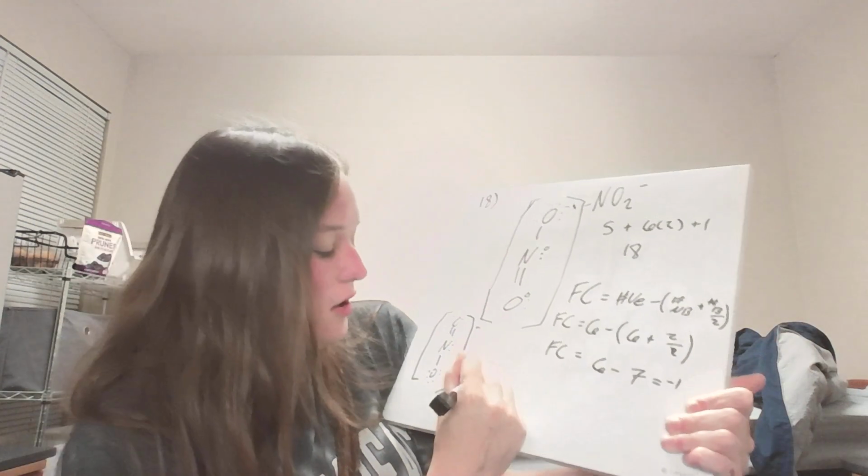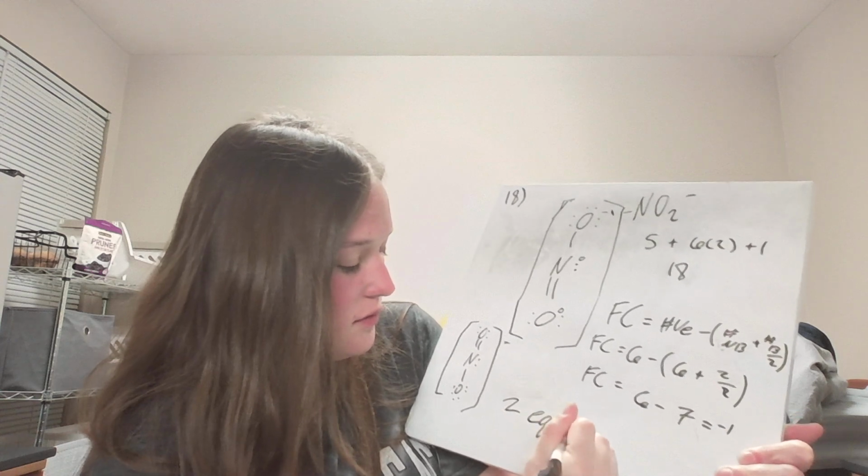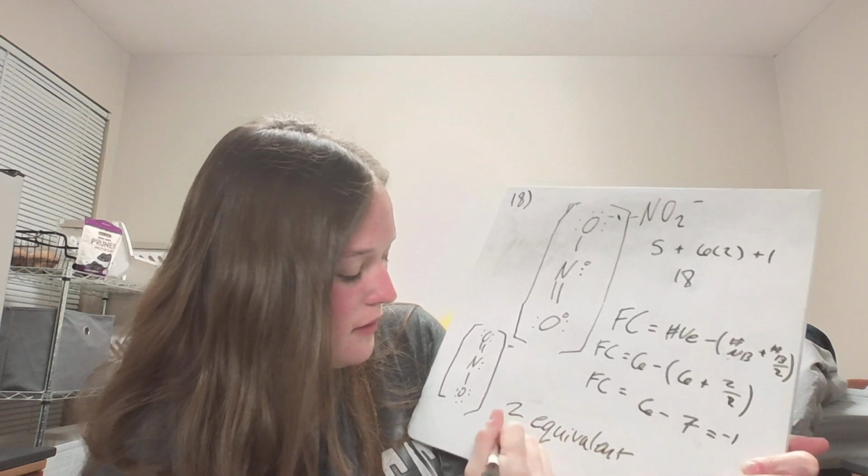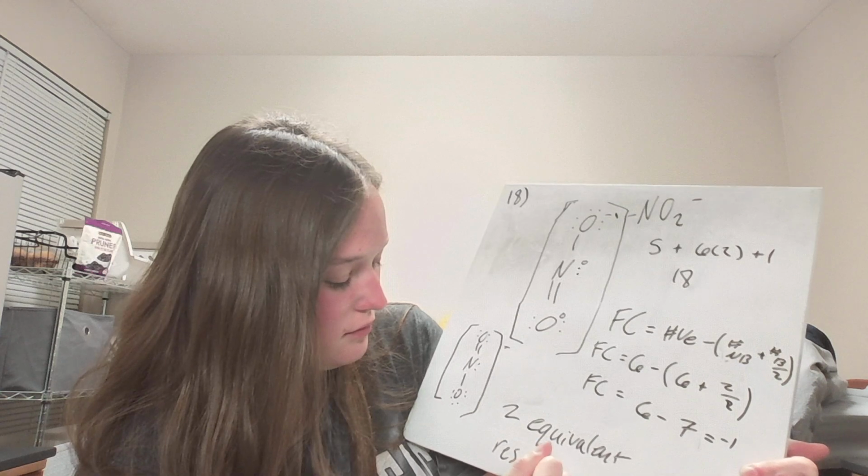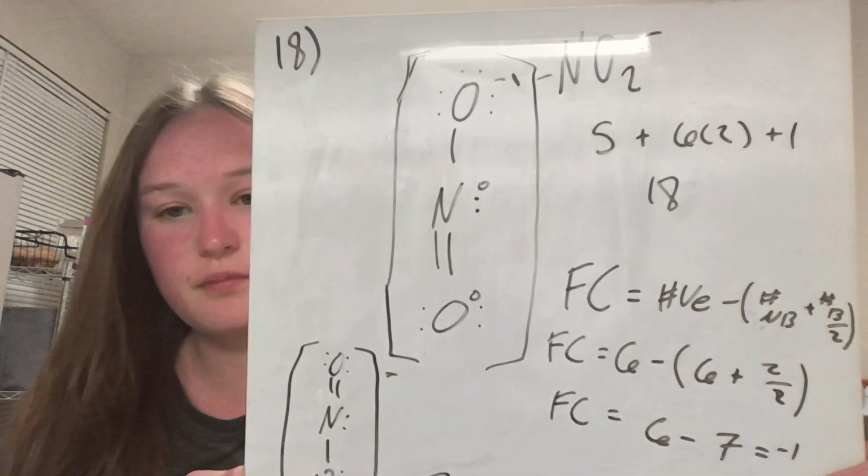So there's only going to be 2 equivalent resonance structures for this one. So we know it's not NO2- because we're looking for 4 equivalent resonance structures. It can't possibly be that one, right? Right. You know I'm right because we have the answer key, and I just proved it. Anyway, now let's move on to the next one, NO3-.